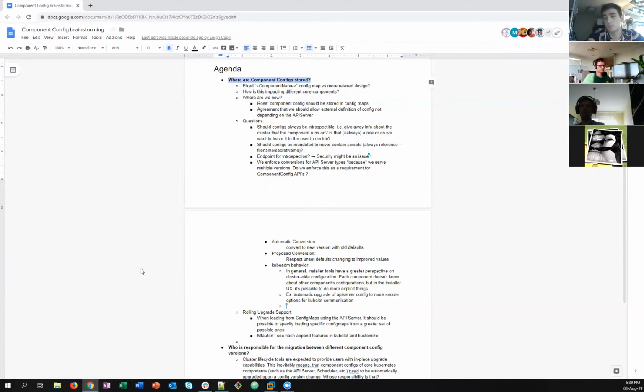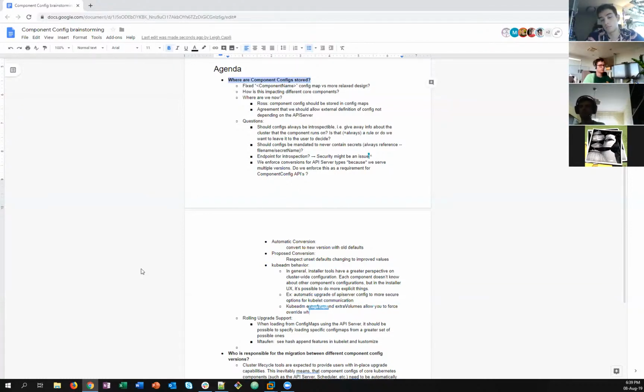In addition, we support extra args and extra volumes for all of the Kubernetes core components. So you can supply an extra arg to the API server, and override practically everything exposed via command line. And kubeadm also has some knowledge and hardwires a bunch of stuff, and may even in some corner cases override user-supplied options.